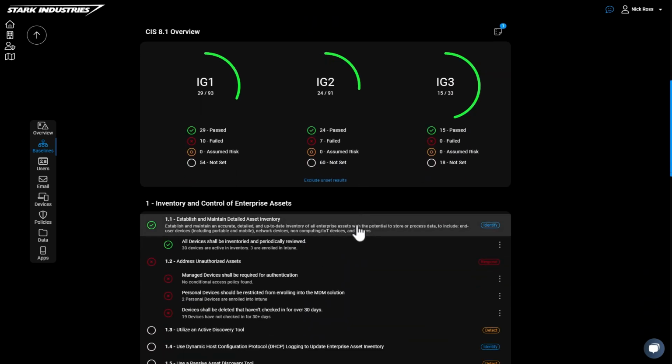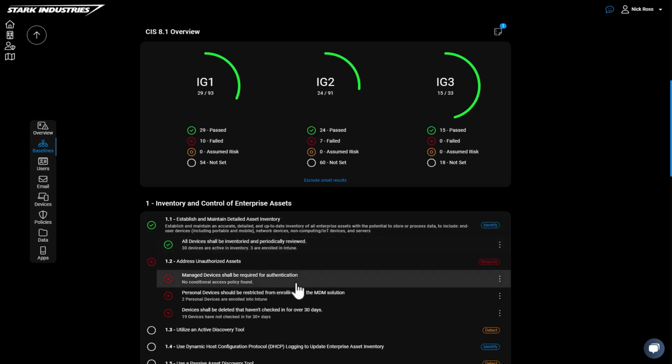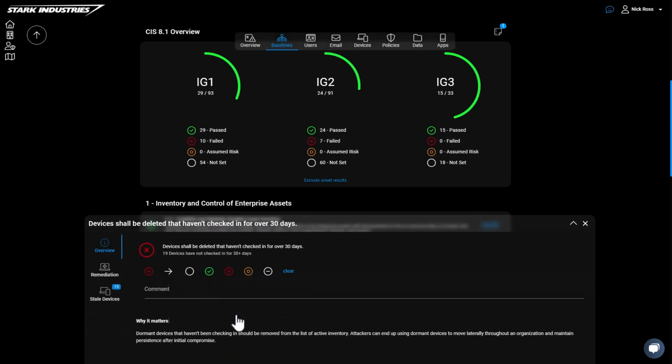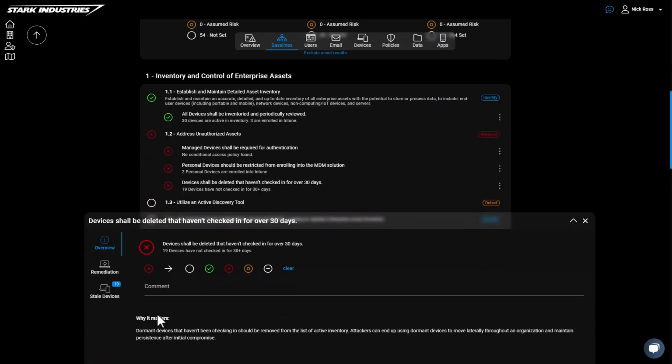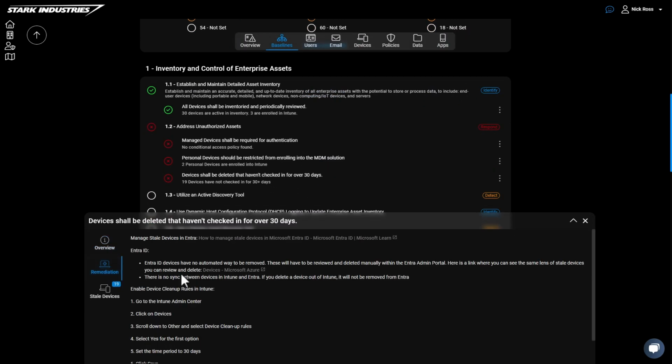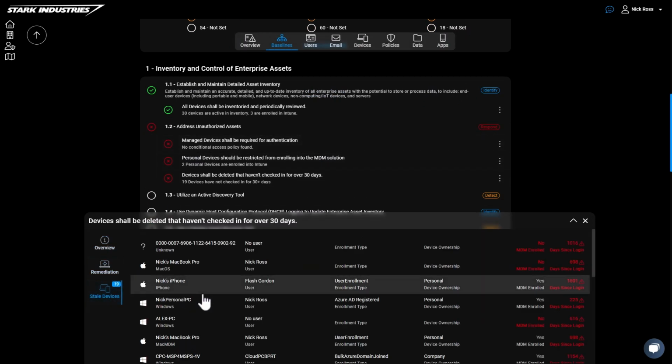And the main thing that we're doing here is we're giving you the automated evidence collection and, at certain times, pass/fail values for Microsoft security recommendations. And within here, you can actually click in and see why it matters. You can see remediation steps that you can take if it's in a failed state. And you can actually see the evidence that makes up this pass/fail value.